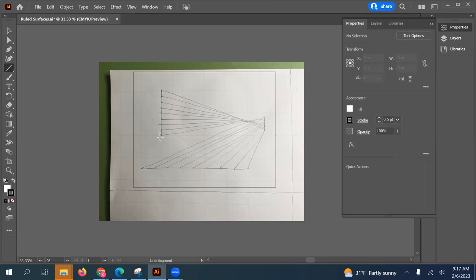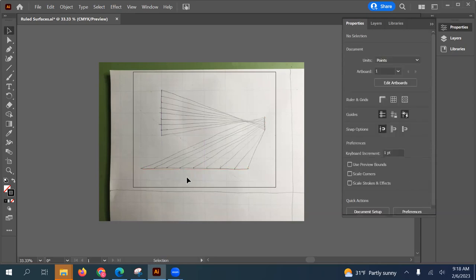So what I'm going to do is start by tracing these three lines that I started with in the drawing. So I'll click, and if you hold down the Shift key, if it's a straight line, that will keep it straight. Then I'll come over here and I will hold down the key again, hold down Shift. Again, you may have diagonals in yours. So in that case, you wouldn't hold down the Shift key, but if they're horizontals, you may want to. Okay, now I'm gonna come up and click on this arrow here to eliminate that.